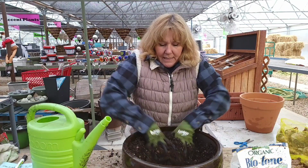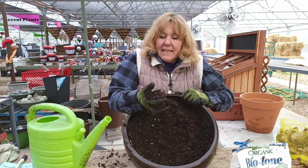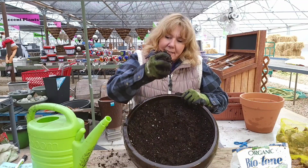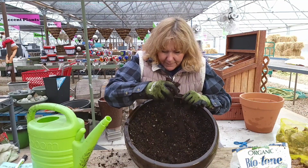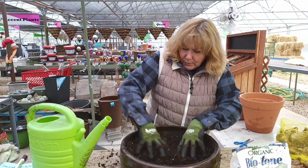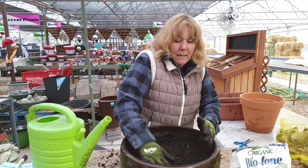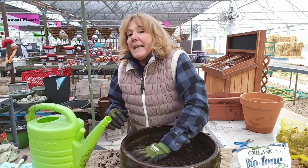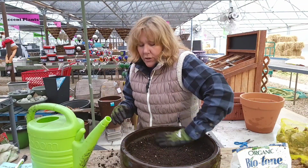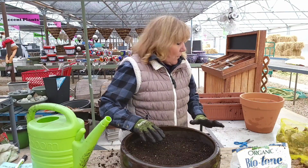Okay, and so as you can see here, now that I'm done mixing this up, I can turn it and see I can get it to ball, but there's no water coming out of it and I'm squeezing it pretty tight. So that's what you're looking for. What I'm going to do now is tamp it down just a little bit. Now this pot did have a drainage hole in it, so whatever pot you're using, you do want to make sure it has drainage. This one had a hole about this big around.